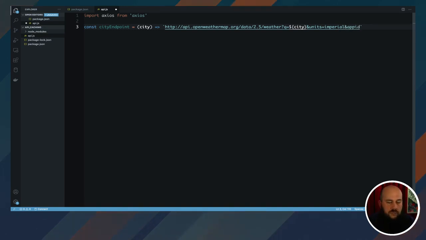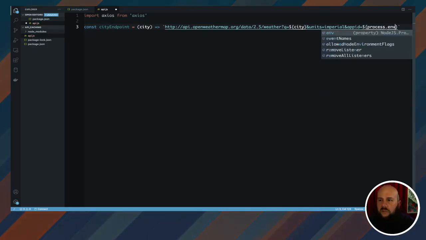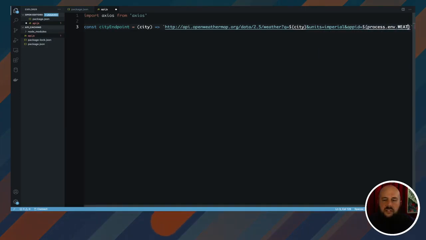Now, my app ID is going to be, yes, the API key. So each user is going to get their own key. So you can actually go to openweathermap.org and get a free API key. So you can actually code along and play and find the weather in your own location. So here I'm going to actually enter my own weather API key, and I actually put that as an environment variable. And that's a good practice.